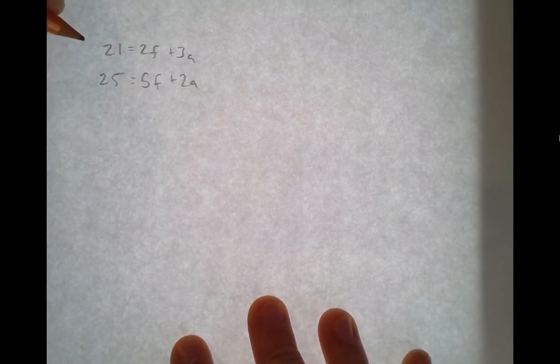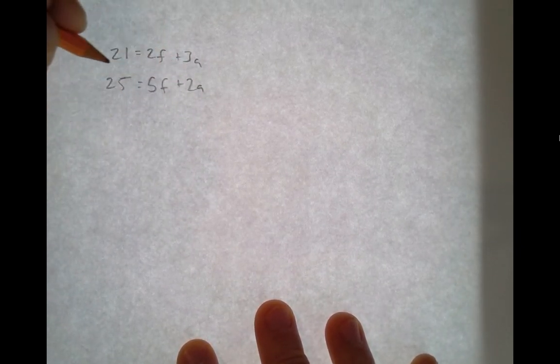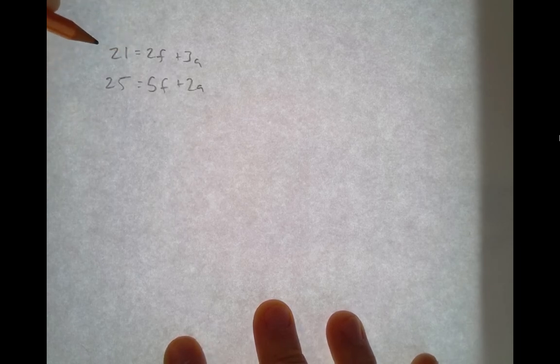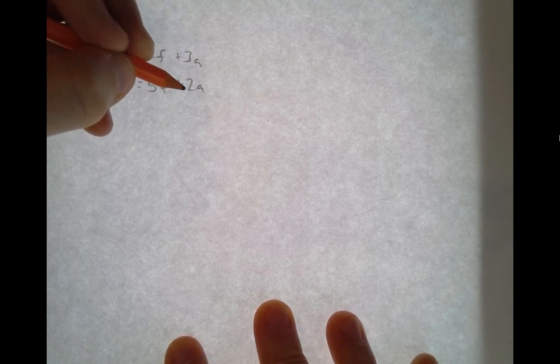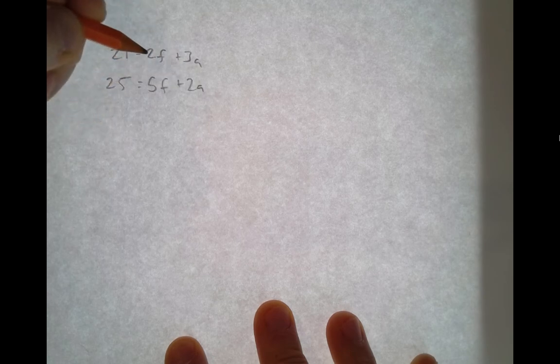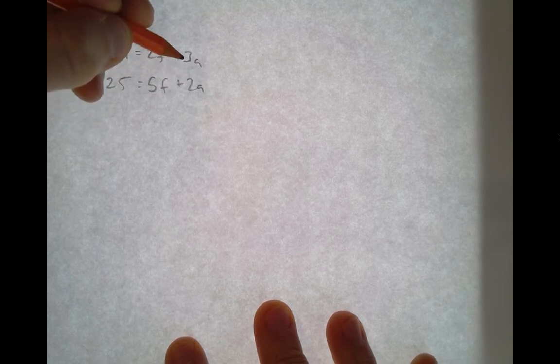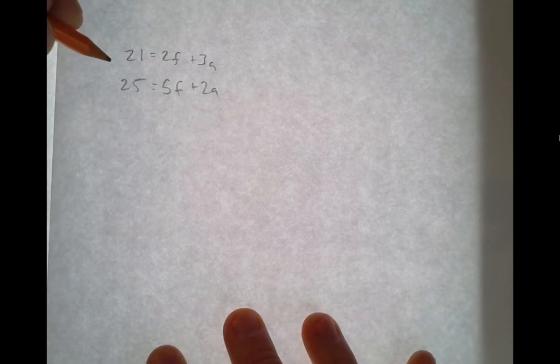So, where was I? I'm going to get rid of the A's again just because they're smaller numbers. To get rid of them, I know that 2 can't multiply to 3, 3 can't divide down to 2, but I do know that both of these will multiply to make a 6 eventually. So I'm just going to have to do a multiplier times both of my equations.